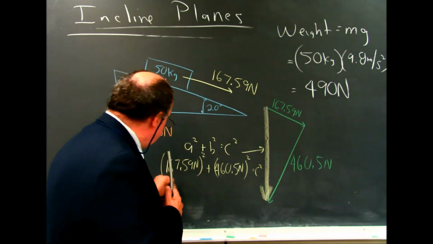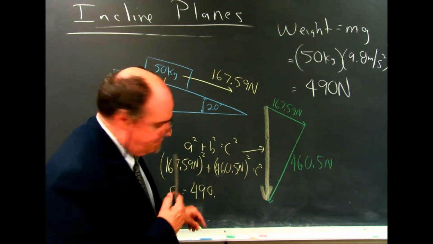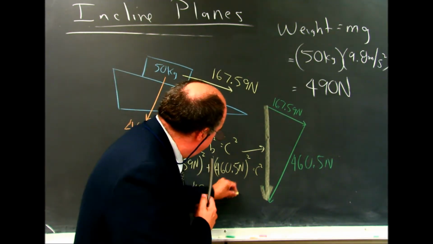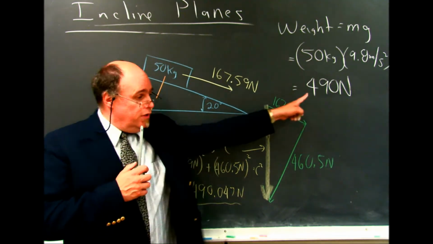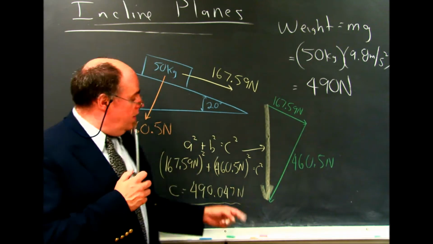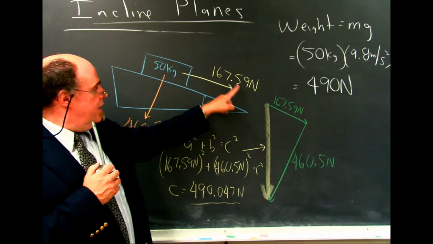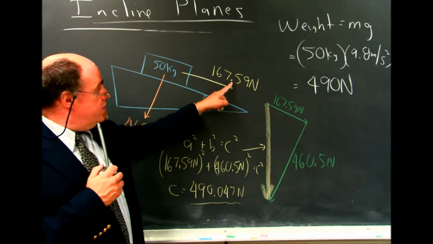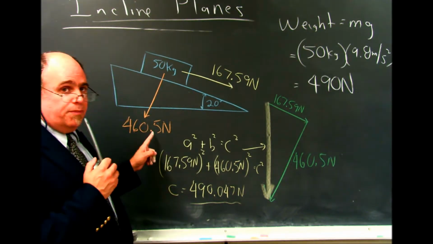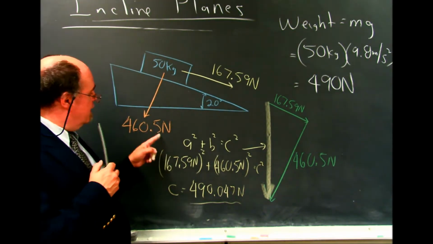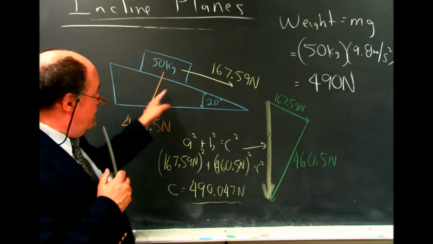My calculator is coming out to c should be the number 490, and then it has a lot of decimal points, like 0.047 newtons. Okay, well, isn't 490 approximately equal to 490? I'd say they're the same. The reason for the decimal points is when I did the calculation, I didn't write every single exact number. I rounded a little bit. So it wasn't exactly 0.59, it was 0.589, I think. And over here, it wasn't exactly 0.5, it was 0.449, so I kind of rounded that to 0.5. Okay, so that's the way that these two vectors are in fact the weight.